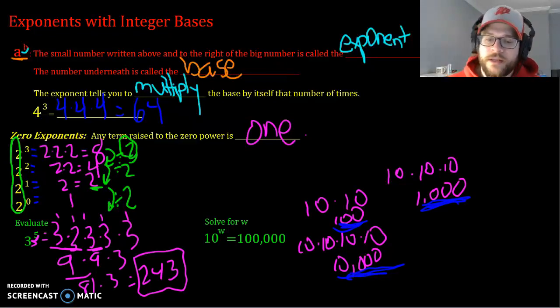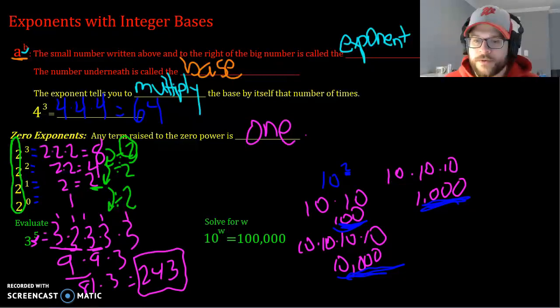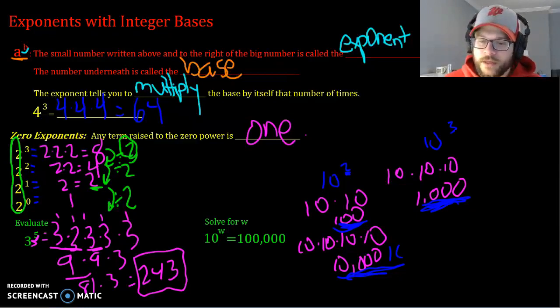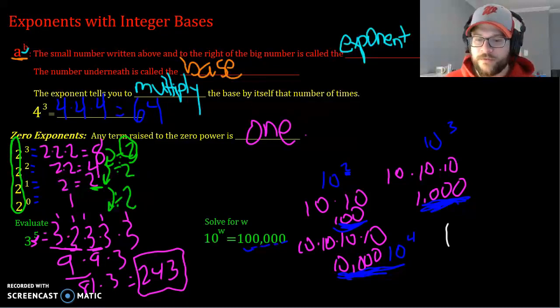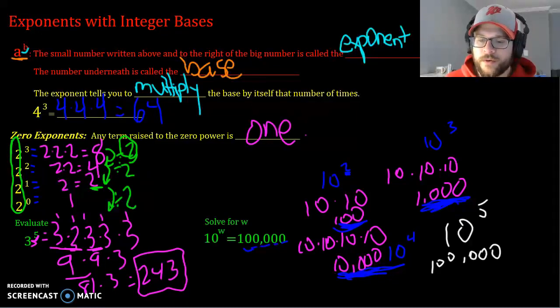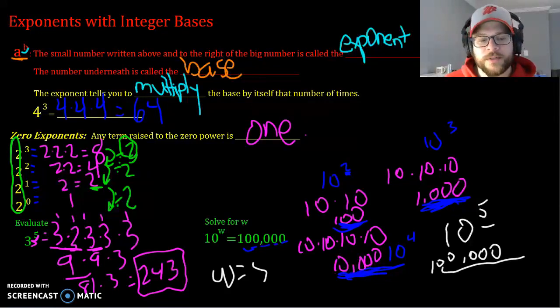But if you look at the pattern, each time you're adding a 0 to the end. So when powers of 10 are being raised to a certain exponent, the exponent corresponds directly with the number of zeros in your answer. So 10 to the third means that there are 3 zeros. 10 to the fourth means that there are 4 zeros. So if you count here, 1, 2, 3, 4, 5, that means that we need 10 to the fifth to get 100,000, which is 5 zeros. So our answer W equals 5.